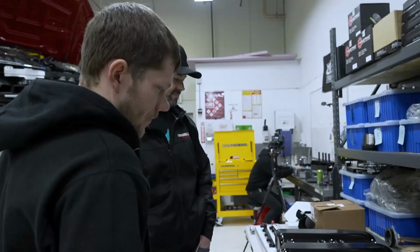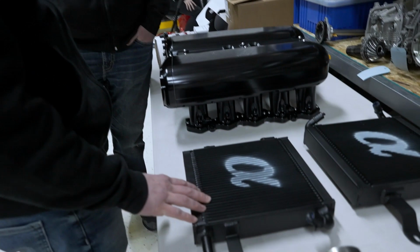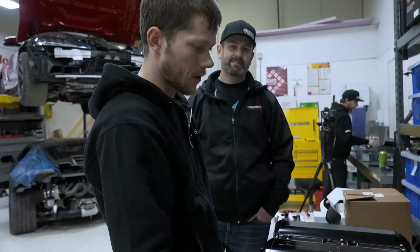Another part of the intercooler system / heat exchanger, these mount in the front bumper. Yeah, we run water lines all the way up front, keep the intercoolers cool. The black, they kind of blend right in with the bumper accents, so you hardly know that they're there, but you'll see the A popping through.